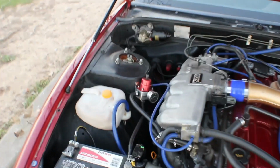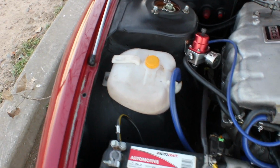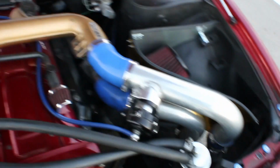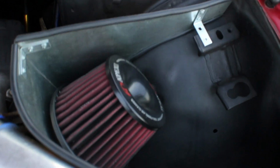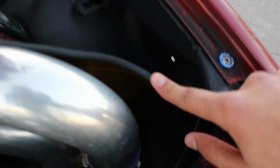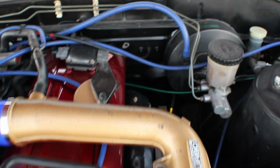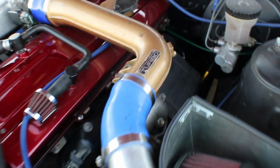So we just have, I got a replacement overflow tank. Probably going to look into getting an aluminum one. Got to relocate that battery soon. Stock intake manifold. Got the epoxy pod there. I made my own little heat shield here out of sheet metal. Got it wrapped in gold tape. Not sure if you guys can kind of make that out or not, but kind of. Got the outside wrapped in gold tape just to keep the heat away as much as possible.